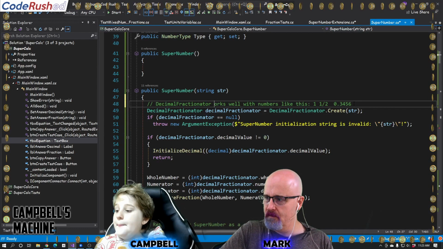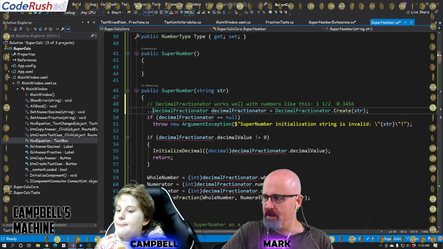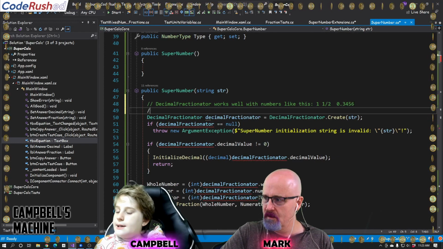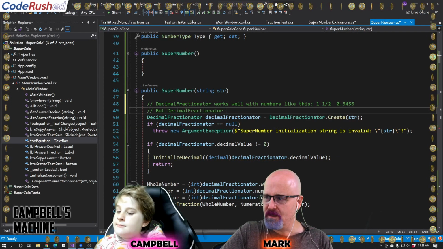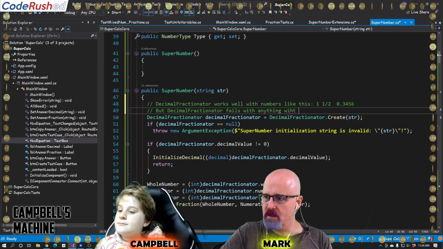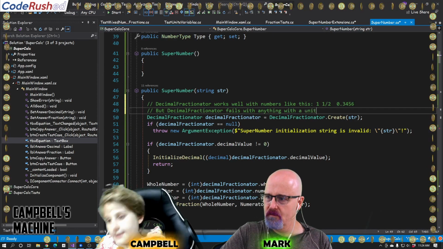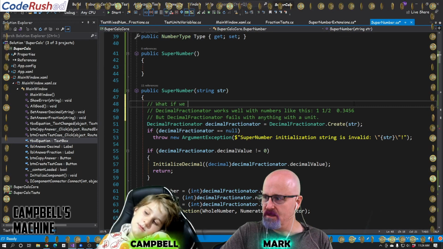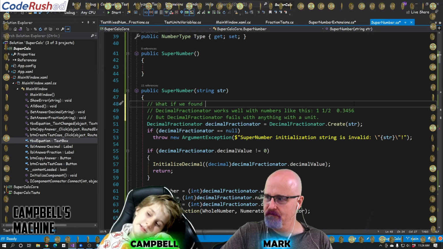Uh-huh. But decimal fractionator fails with anything with a unit. It does. What if we found and stripped away units here?